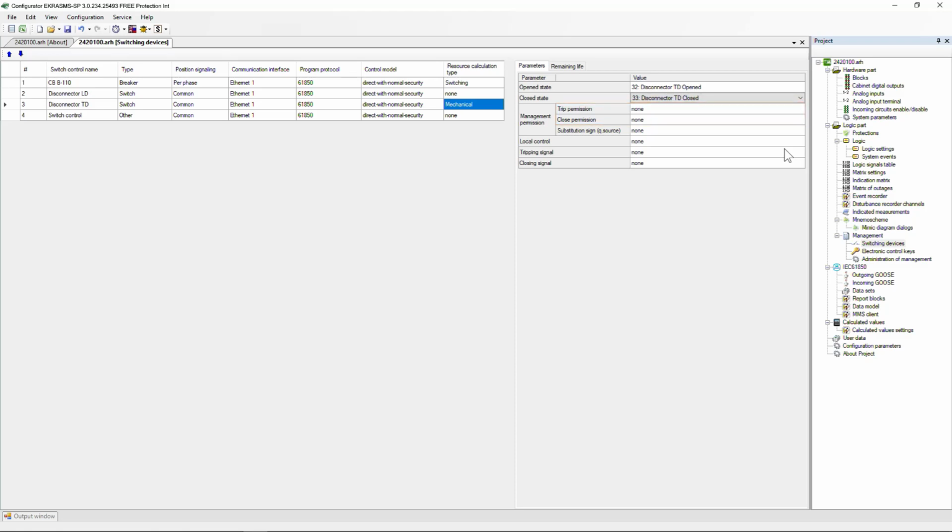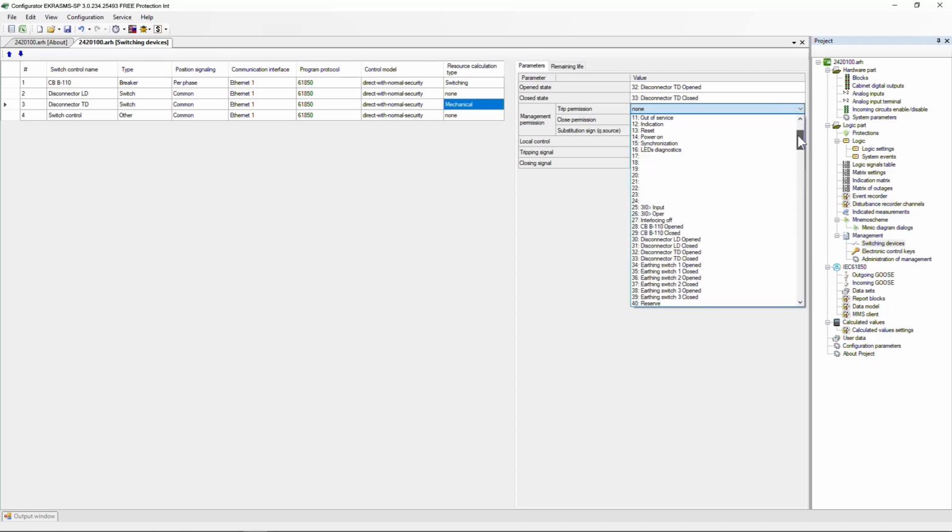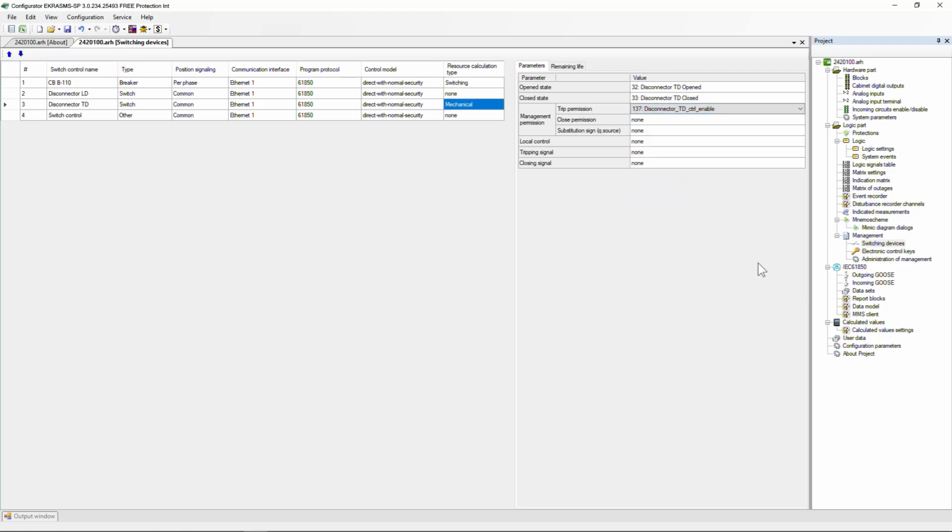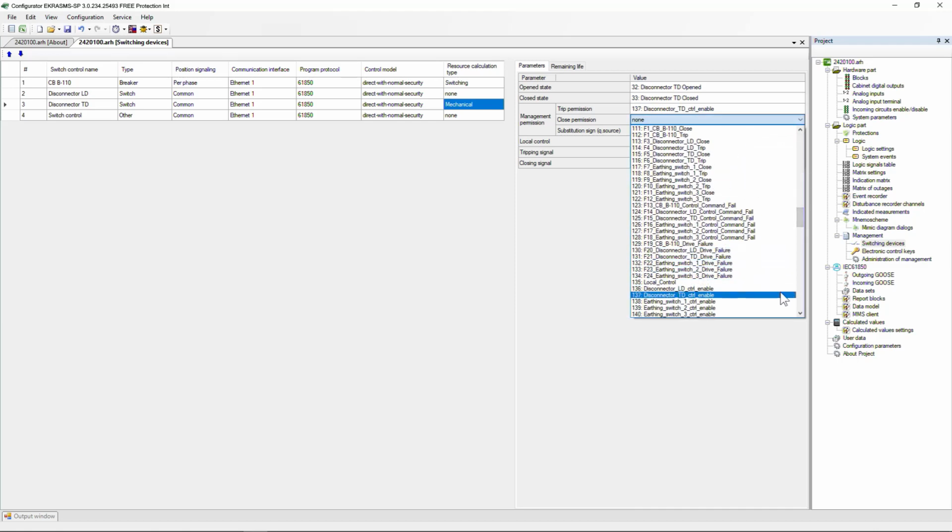Upon receipt of an MMS command from the PCS to close the switching device, and in case there is no generated closing enabling signal in the internal logic of the IED, the control command will not be generated. If the signal is not assigned, then by default closing will be enabled. The enabling of tripping works in the same way. For standard projects, these parameters specify the same control enable signal from the interlocking logic.